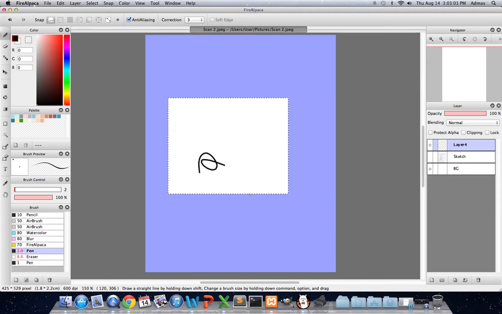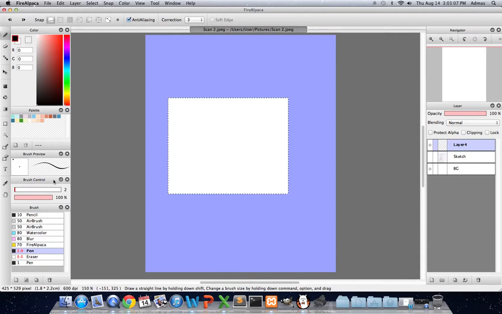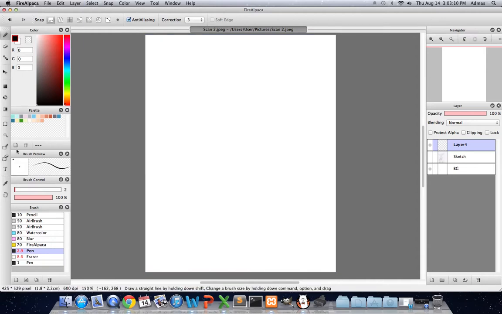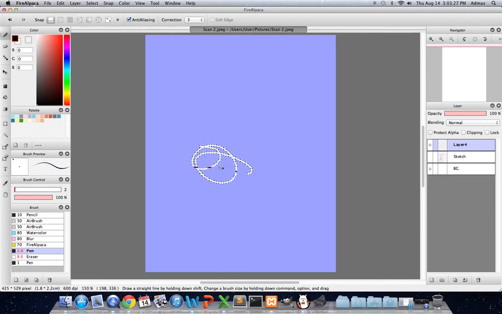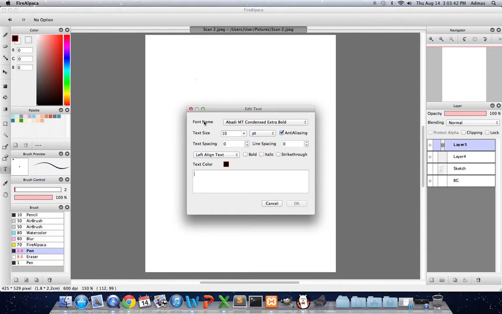The trick is it selects the white part rather than the blue part, and Shift D to deselect, I meant. There are also a few tips and tricks, like you can make it an ellipse instead of a rectangle, and this is the same concept here. This is a select pen, and then when you click the magic wand tool, your selection automatically becomes a selection. I think that's pretty cool. This is the select eraser, but it only works with a select pen. And then this is a text tool. Where you click is where your text ends up.